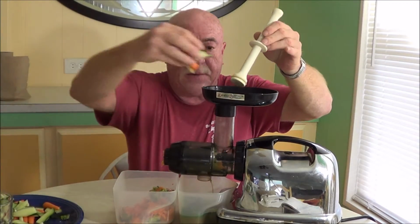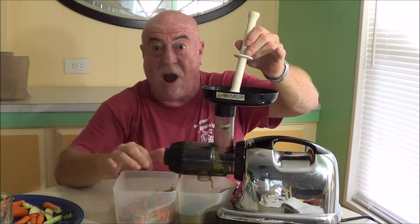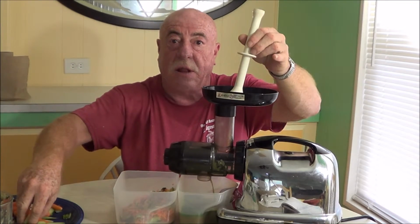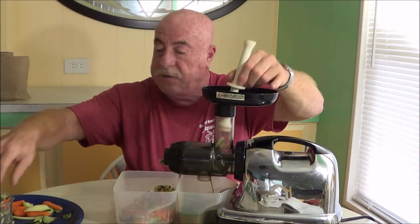So, you can see I'm getting quite a bit of juice out of this little bit of vegetables. There really wasn't a whole hell of a lot there. And this stuff is dry. Very dry. Not like a centrifugal juicer where it's still moist and sometimes the liquid blows right through the screen, but a lot of it retains itself in the pulp and it goes in the back chute.